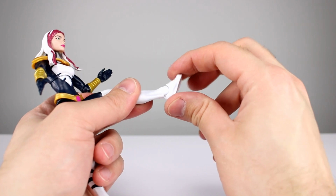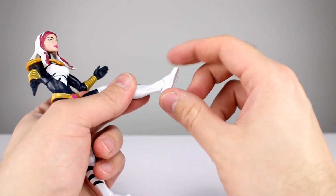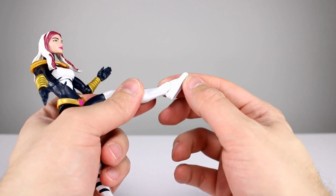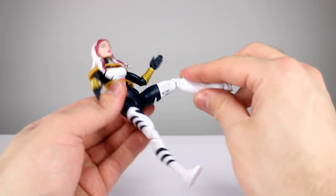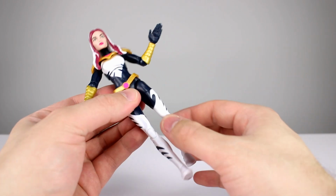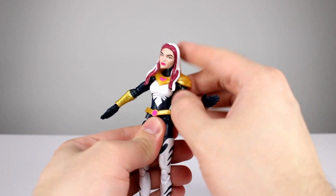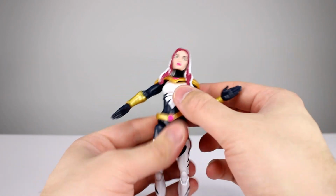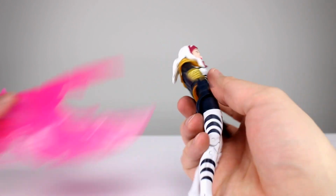Now here's the thing, the ankles are very ratcheted, which is not uncommon for Marvel Legends, but for something that has to balance like this, it's a problem because it does limit what you can do posability-wise. So you're going to have to do a lot of the posing in the knees, which are also ratcheted, and then in the hips, which really aren't, but are too floppy to really use. So ultimately, most of the balancing is going to happen in the torso, which is not the easiest way to do it. So be aware, you may have some issues with this pink thing on the back here.